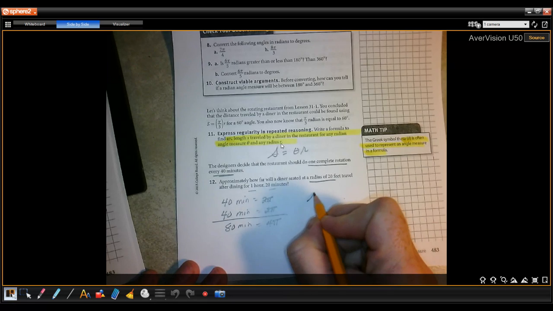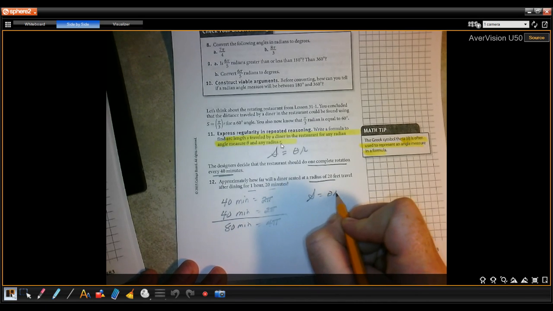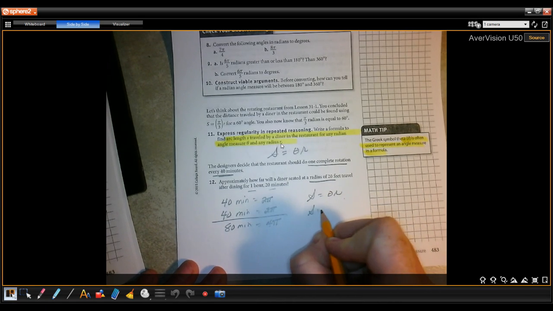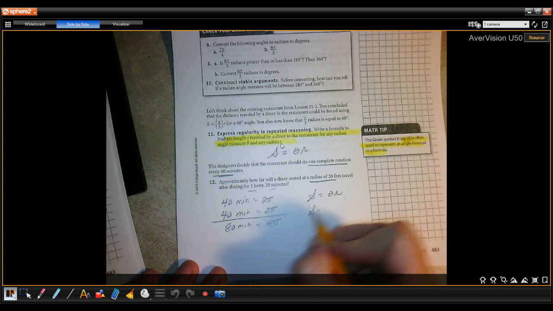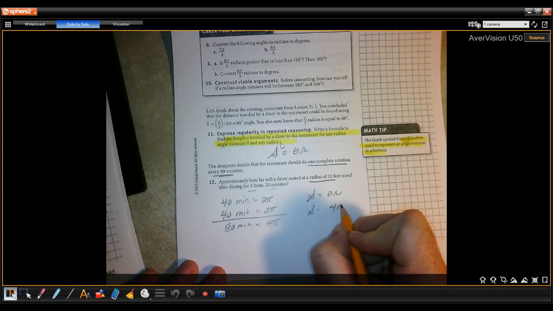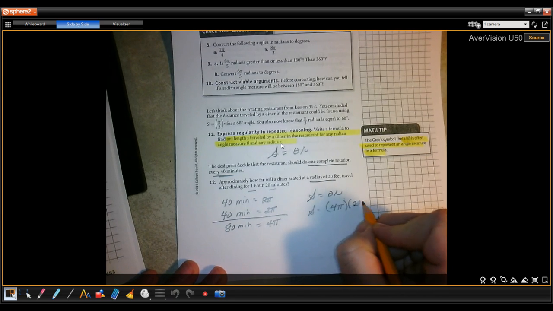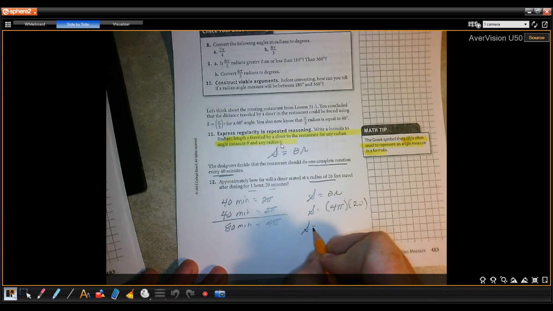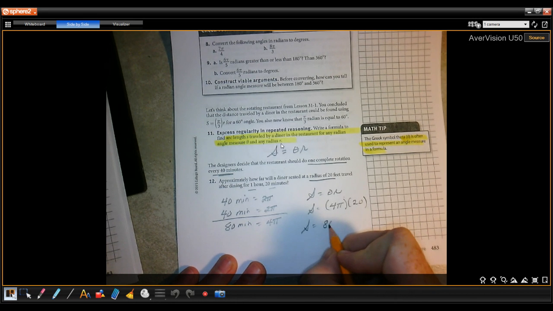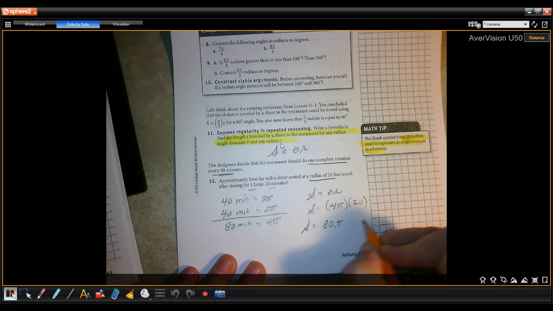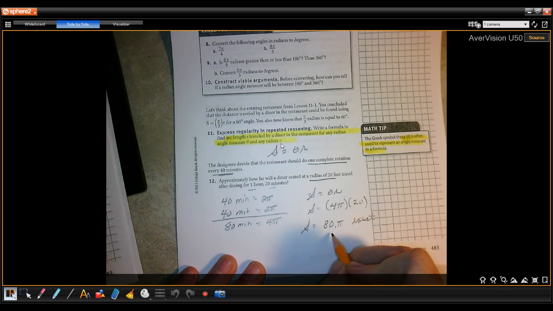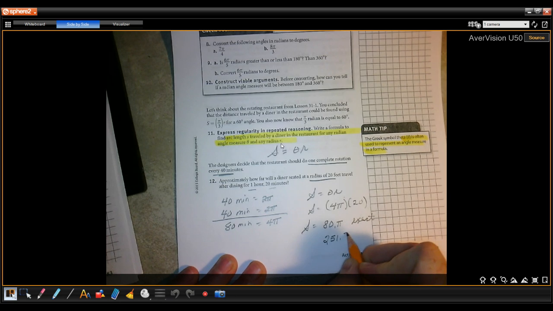So then I'm going to use this formula, s equals theta times r. So theta is how far did we travel? Theta is 4 pi. That's theta. R is, what is it, 20? So a good answer is 80 pi. That would be an exact answer. Or if it says round, that'd be 251.33 feet, let's type it in the calculator.